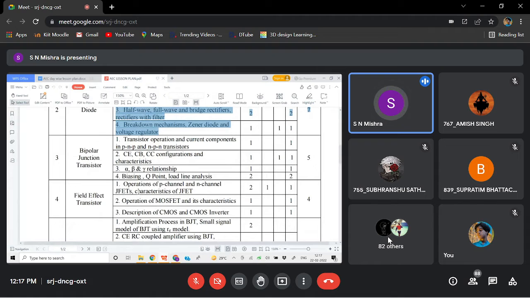Now, once you have an idea of the PN junction diode, then we'll go for the transistor. Basically we will use two types of transistor, PNP transistor and NPN transistor, and it is very much related to the diode concept. In a PNP transistor, one PN junction is there, and if you look from this side, another PN junction is there. So two PN junctions are connected back to back to form a transistor conceptually, and if you understand the diode concept, you can easily understand the transistor concept. The transistor's main function is amplification. Can anybody explain what you mean by amplification?